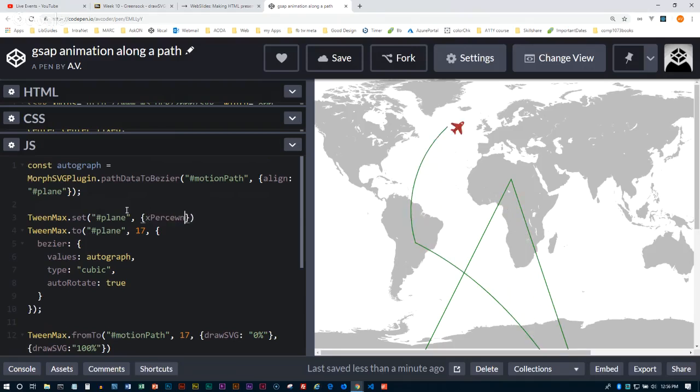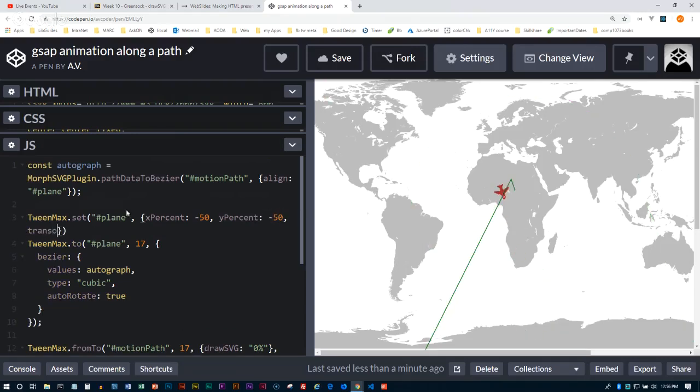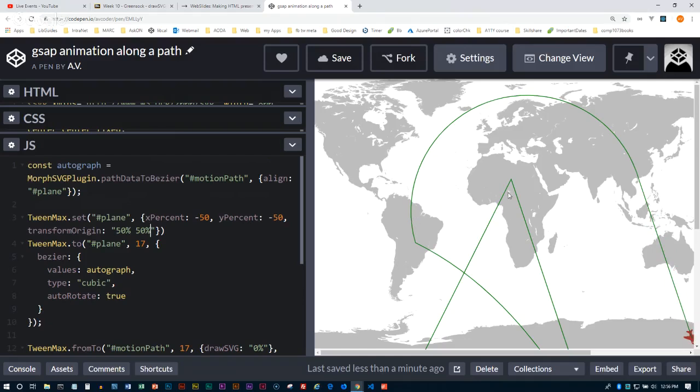And this is what the guy in the video said, use x percent minus 50, y percent minus 50, or, and I just, for the heck of it, now the guy in the video didn't do this, but I just did this because I don't know. For some reason, it didn't quite work out for me, but sometimes when it turns, you'll see that it still comes off the line. I don't know how to fix that, but whatever. It's the best I can do.